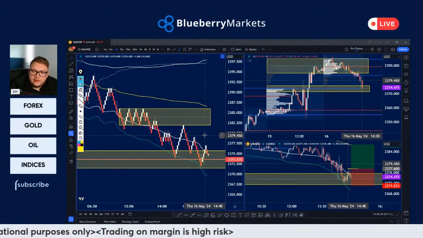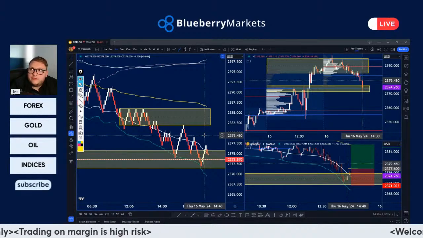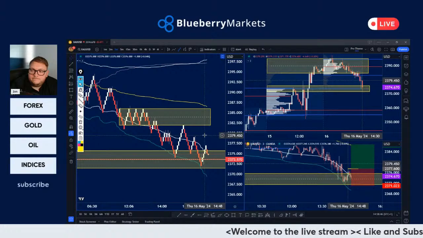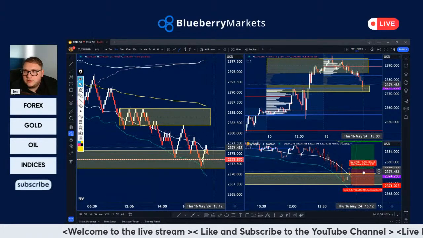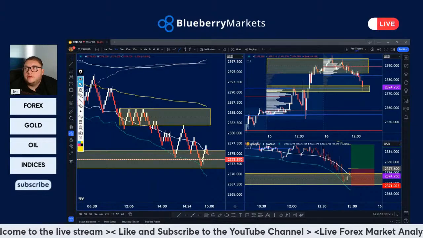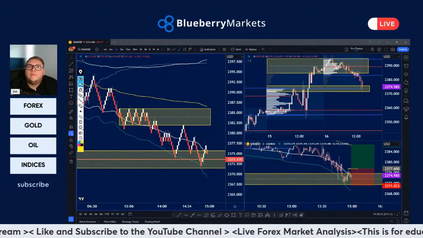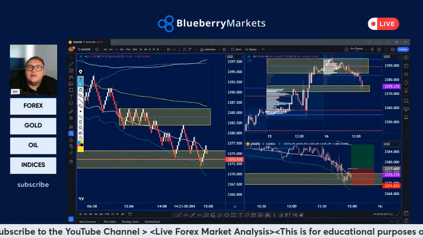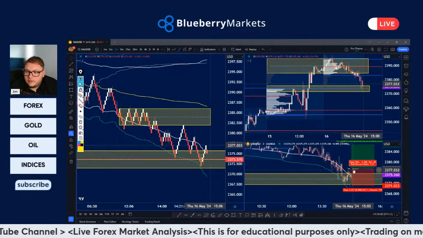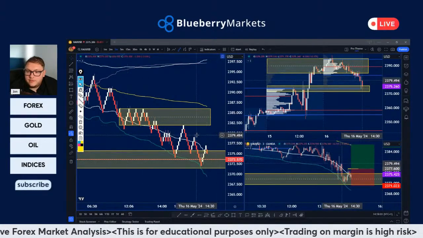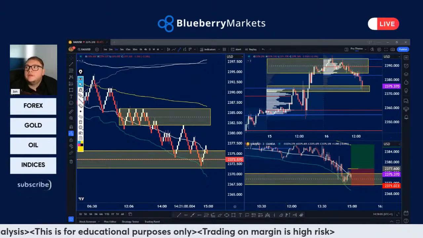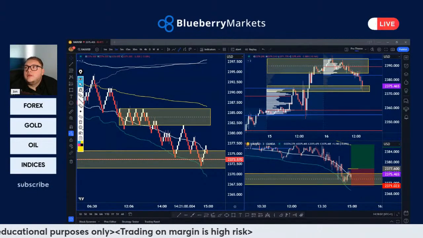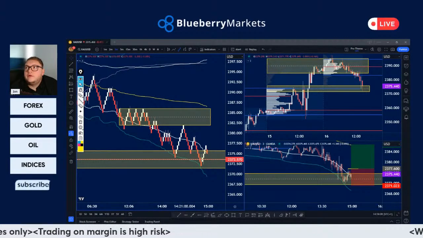Another little push down and a bullish move would be interesting for me here. But it's just not looking like these buys are coming in right now. But we shall see if we can get a little bit of a move higher, a little bit of a break in this structure. That would be nice. I'm going to set a 0.25 buy stop above that high.